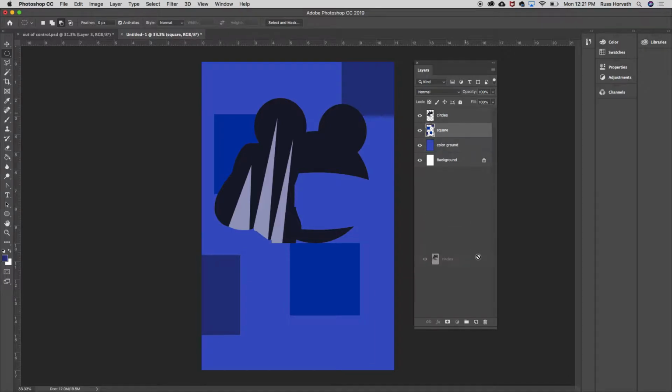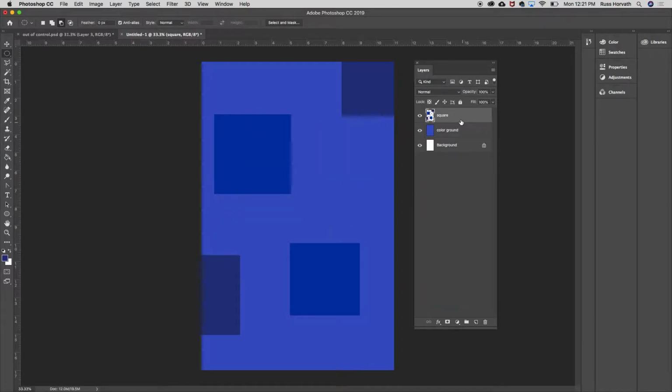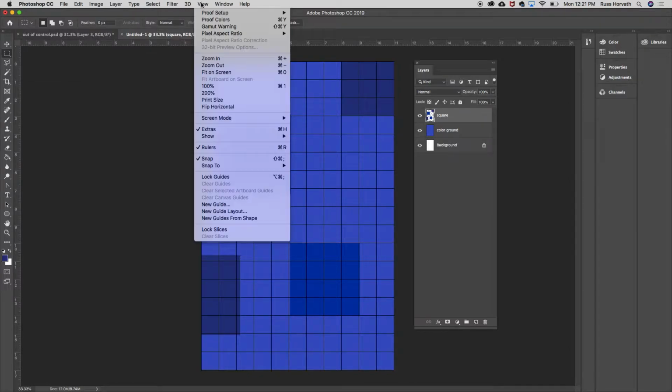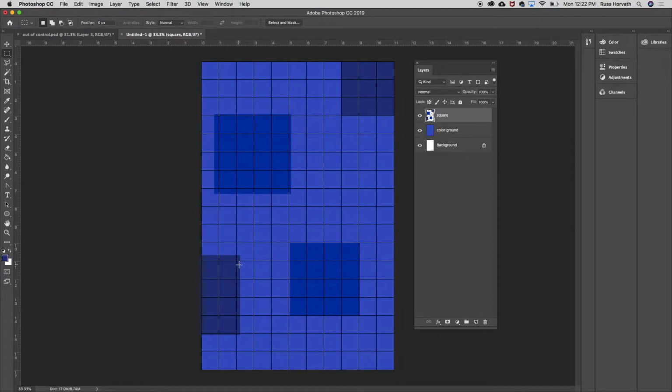So let's get rid of these circles here. It's sort of ugly. So let's put some rectangles in here. So a couple tricks you could do, so let's say you were doing repetition, right? I'm going to go Command apostrophe and bring my grid back. I'm going to use my marquee tool. I'm going to check under view here, and it says snap. So that means that my marquee tool is naturally going to snap to that grid. If I don't want to do that, I can turn that off. And then here, this is telling me everything that it's snapping to. So now I'm going to draw a square like this. All right, it's going to naturally snap to that.